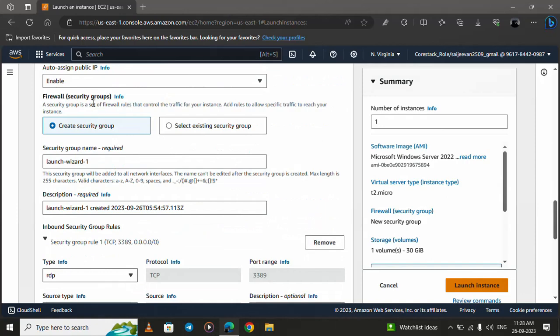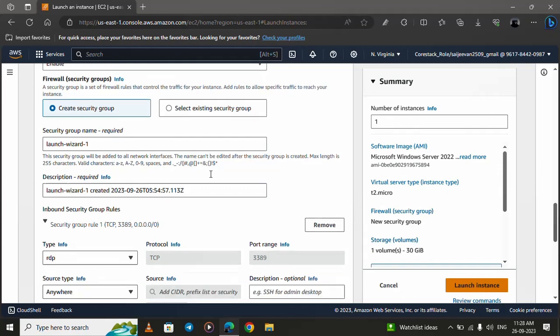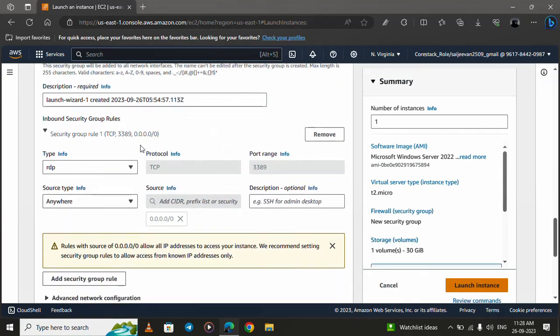And in the firewall, we can create different types of security groups to filter our security rules, which will filter the traffic to our EC2 instance. Just click on create security group, and under that if you can see the inbound security rules, the type is selected as RDP because we have selected a Windows EC2 machine, right? So we can connect using RDP.